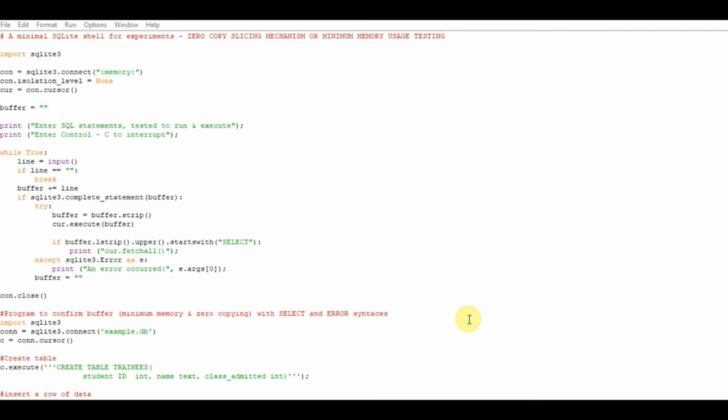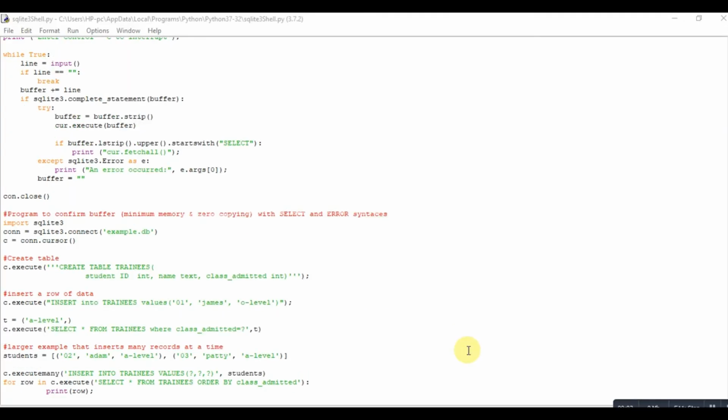Normally, if it's not starting with SELECT, it's not been stripped. And also if it's an error at position 0, you have to consider it an error. Okay, and yet again the buffer would be empty, with minimum usage of memory, and also a blank space again. So you have to close the program, and all the stuff we are entering is the SQL statement which we are ready to test and execute. And how are we going to execute it? Obviously the shell, normally.